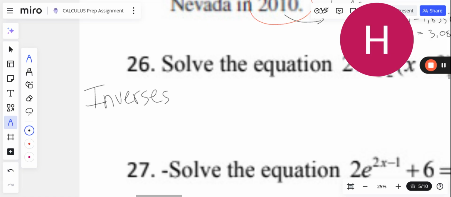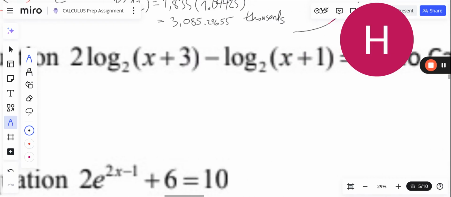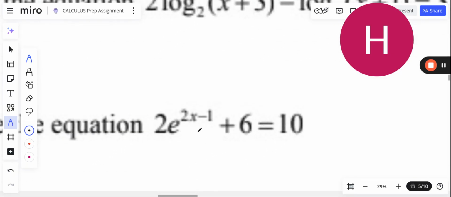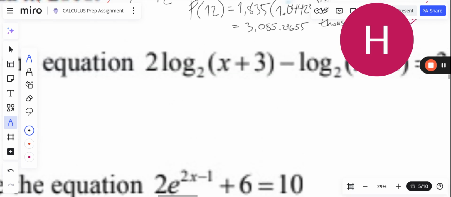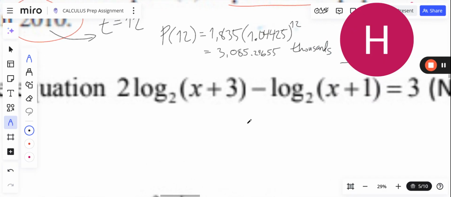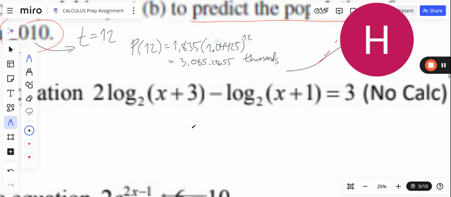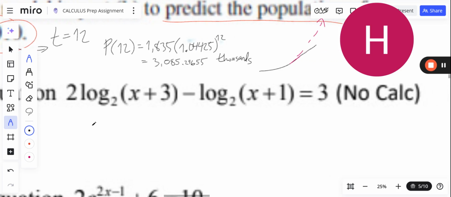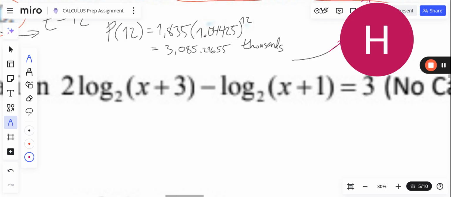So in order to solve these equations, we're going to have to turn a logarithmic into an exponential, not right away, but at some point. And to solve an exponential, we're going to have to turn it into a logarithmic, not right away, but at some point. If you can understand that, it's going to be very helpful. Now we're also going to have to use some properties of logarithms. They allow us to combine logarithms and simplify their expressions as long as we have the same base, which we do. Both are base 2.